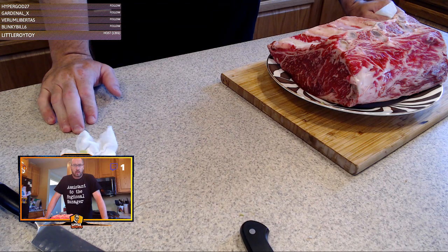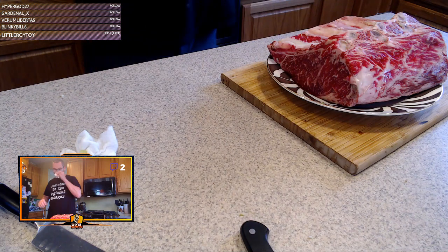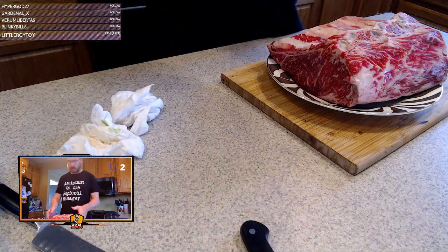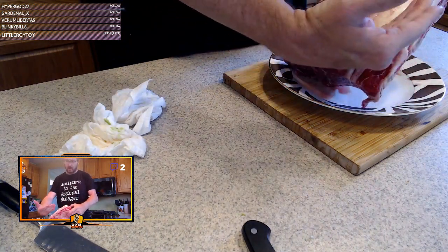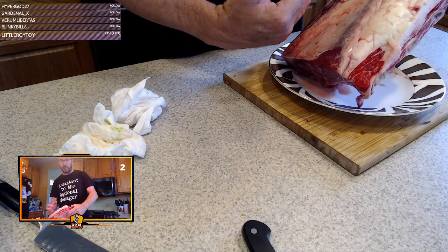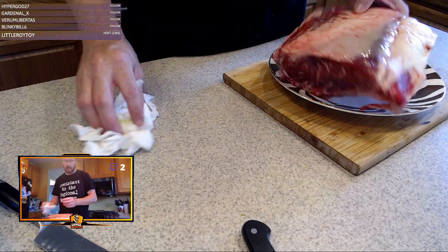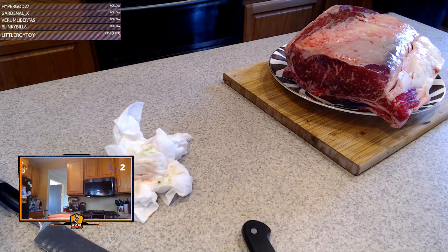Bear with me, I'm just looking at something. Things look different. All right. So anyway, we're going to season this. The one thing that I like when I get it fresh from the butcher, they get super sharp knives and they'll leave some more fat on and cut the fat away, right? That way I put seasoning in there, and then I can tie it or I can have them tie it. Typically they just tie it. So let's find the tie here. Wash my hands real quick.